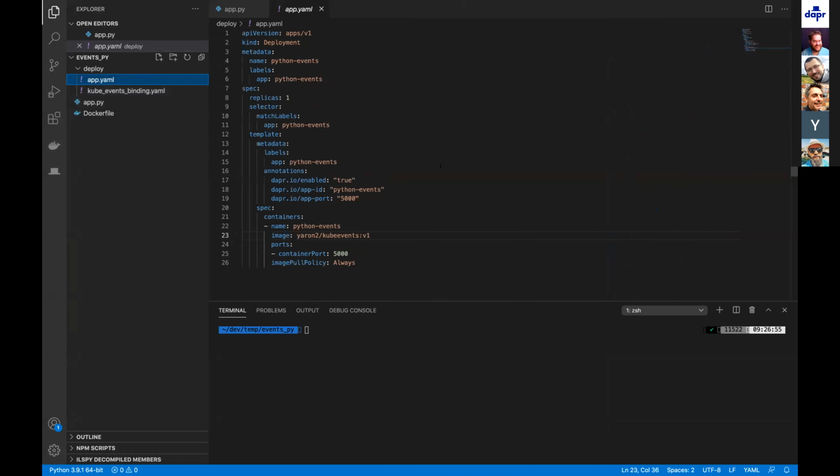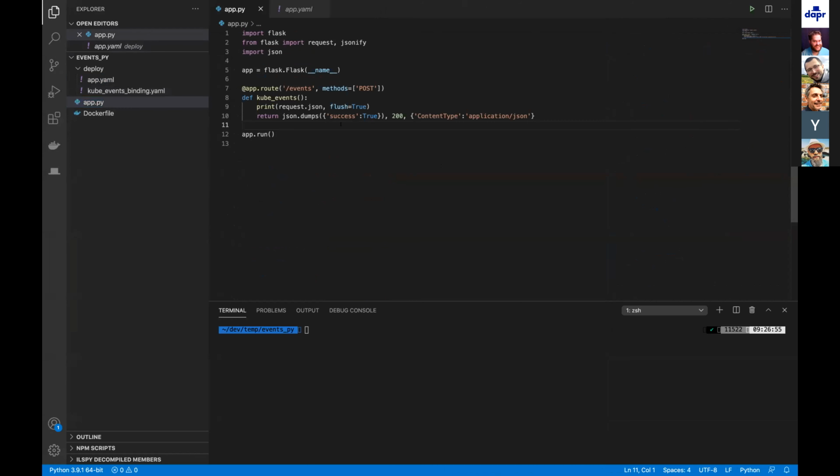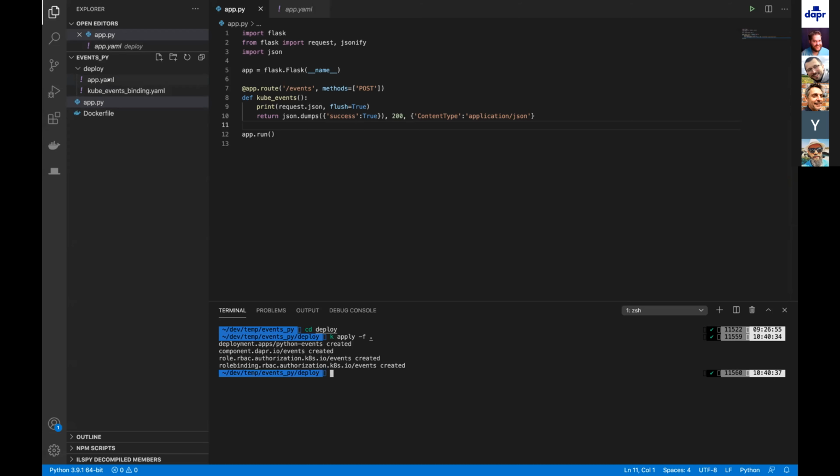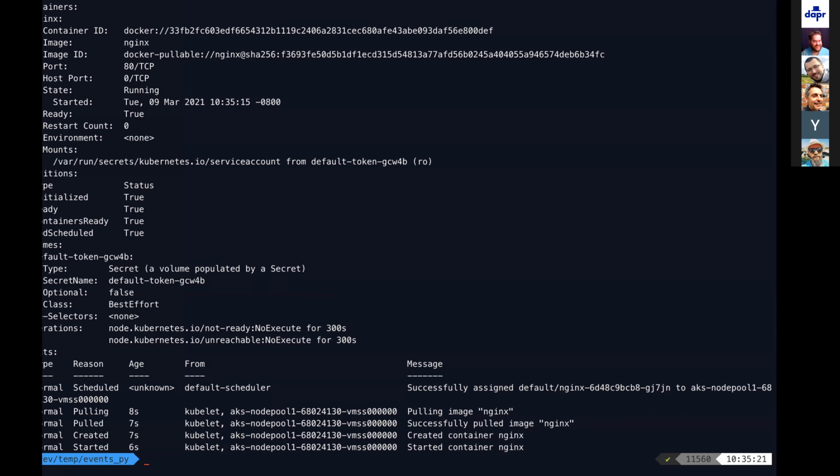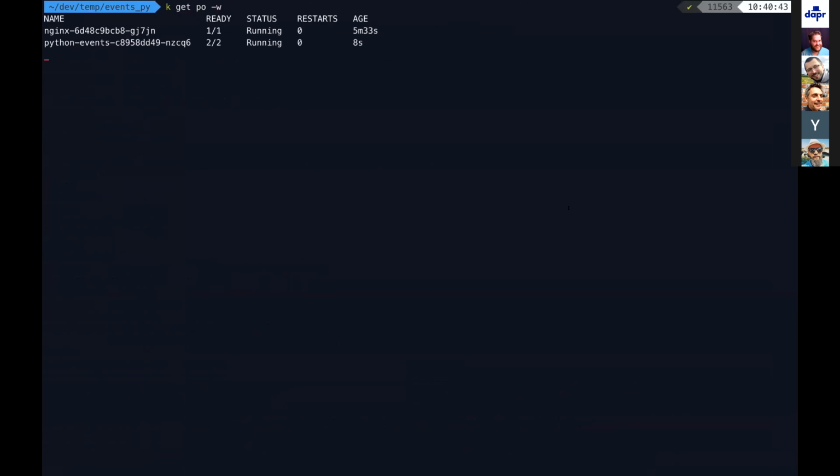And so I have a YAML file. This is a regular Kubernetes deployment. It's just going to deploy the file I have here to Kubernetes, and Dapr is going to get injected in the sidecar, and let's see what happens. So I'm going to go into the deploy folder and apply everything in here. It's going to apply my app and the Dapr component. If we go here to the main view, we will wait until the container is up and running, and it already is. And if everything's working correctly, we should start seeing events getting pumped in.